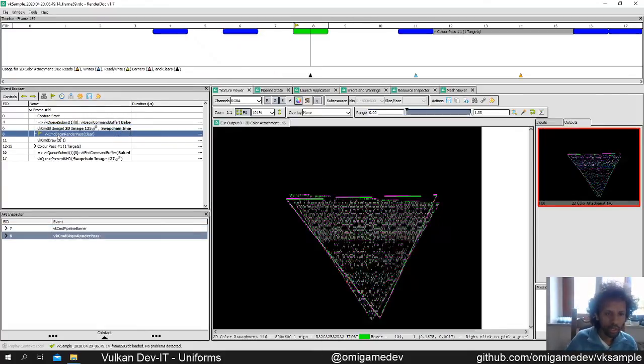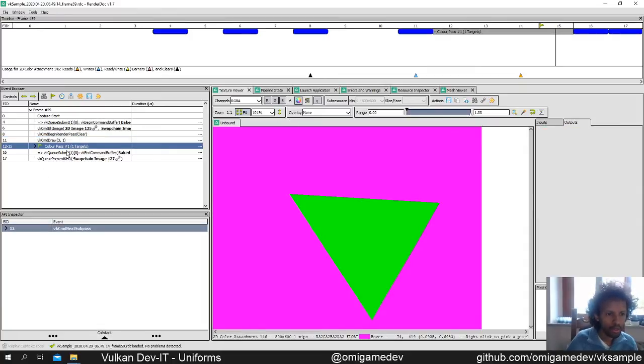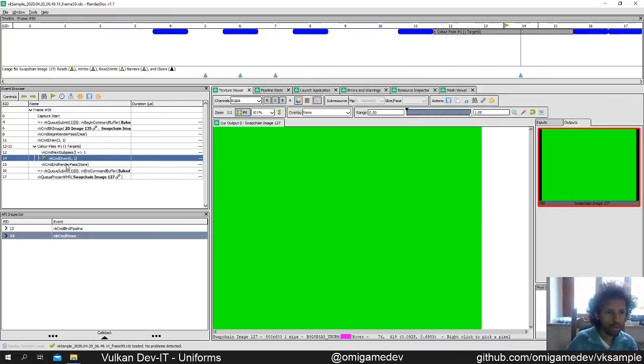So a lot of junk. Yeah, it draws on our color attachment, and then on the subpass it draws the quad. Everyone is happy. I think I'll be back in a second.